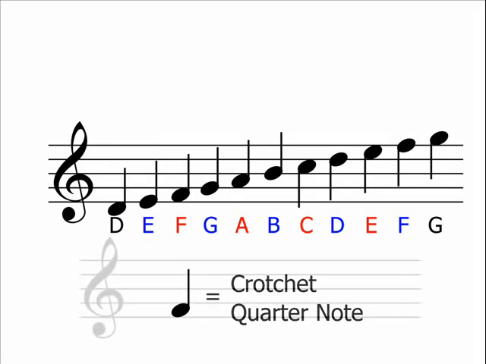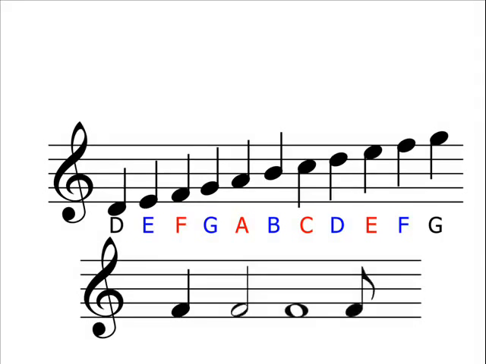You're probably aware that notes come in all different shapes like these. It doesn't matter what the note looks like, the important thing to notice is where the note head is sitting. That's the sort of black blob on the crotchet or a quarter note. So we already know that the first note is an F, as the note head is sitting in the bottom space of the stave. The next note will also be an F, as its note head is sitting in the same space. The next note will also be an F, and so will this one. The important thing to remember is no matter what type of note sits in the space, it'll always be an F when using treble clef.